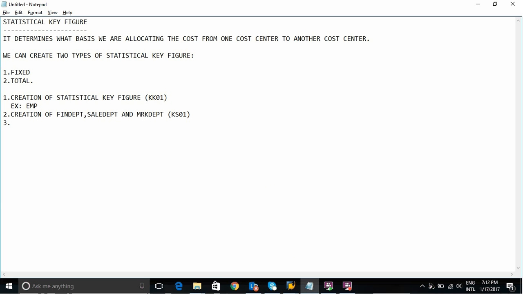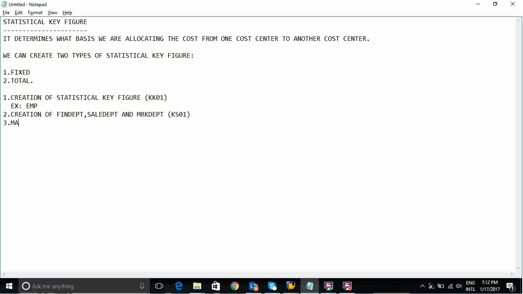Same like that, in CO we also have one concept called business transactions. Whatever concepts you are doing, for example statistical key figure, you need to define a business transaction, which is the same as a document type. When you transfer data from FI to CO, you need to maintain the business transaction. When you post any transaction, the data is saved with that business transaction and one document number, just like SA. For SA documents you maintain number ranges, and in the same way you need to maintain number ranges for business transactions also.